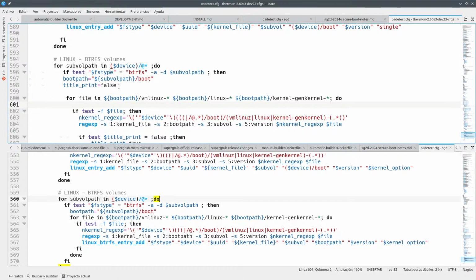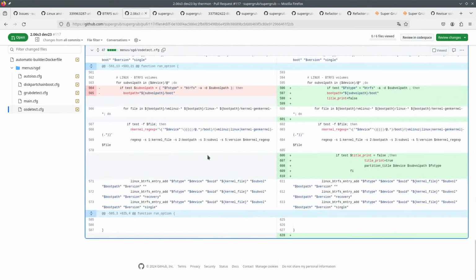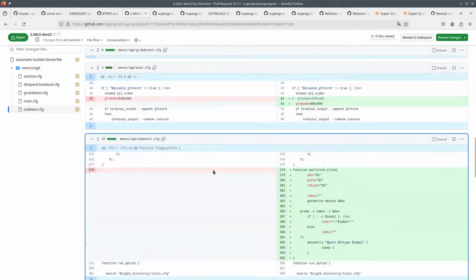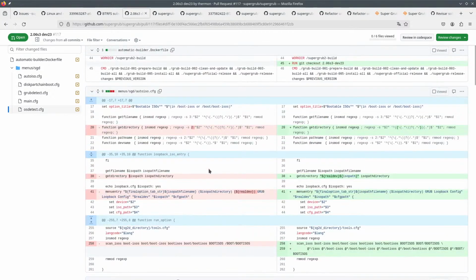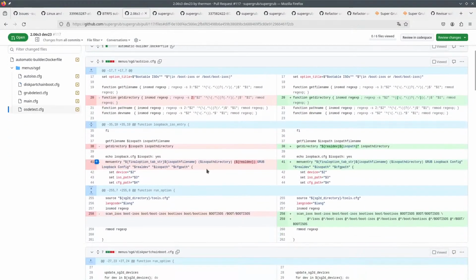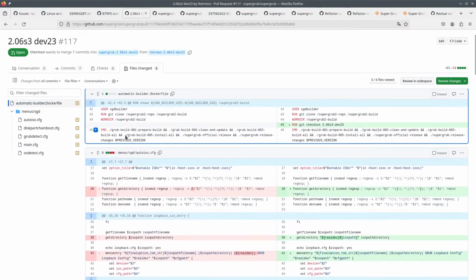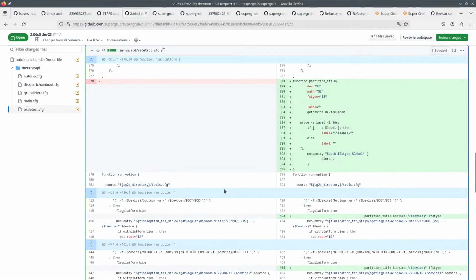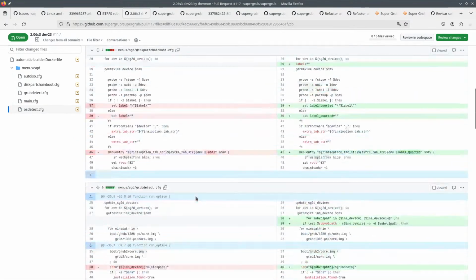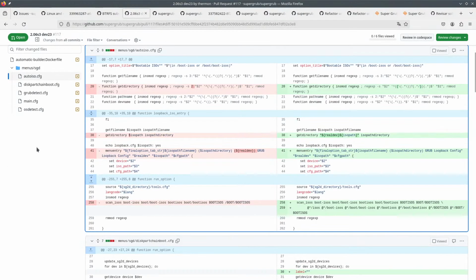Now what you have to do here in order to understand what has been changed or not is do this better. But before doing that, let's take a look. Do we want to add more stuff from Thermal before going on and change everything in the right place? So Dockerfile, we don't want that. OS detect, we don't want that. Okay.